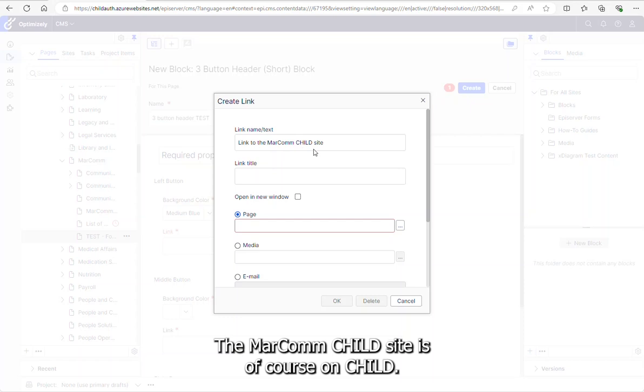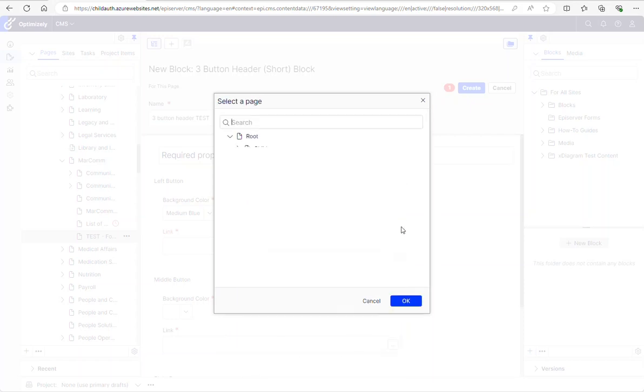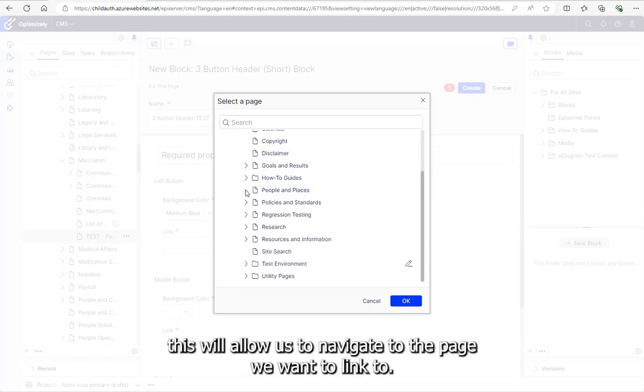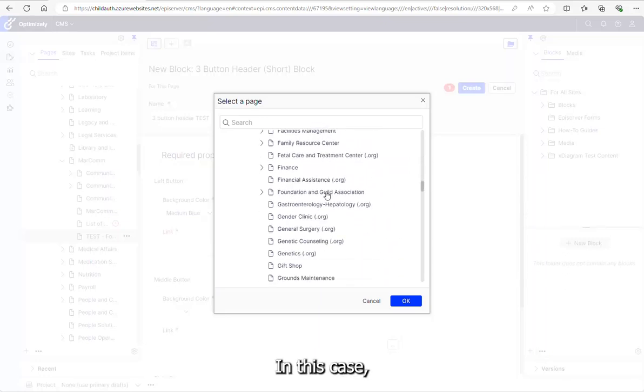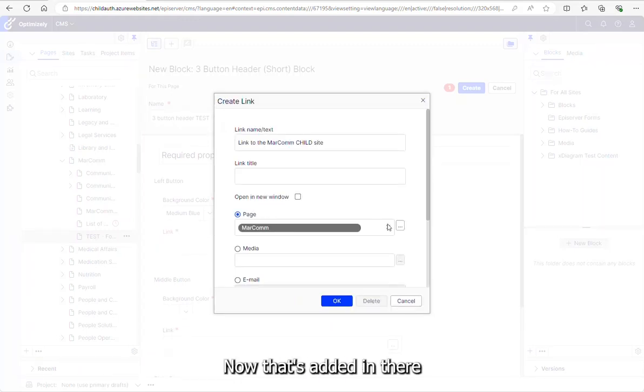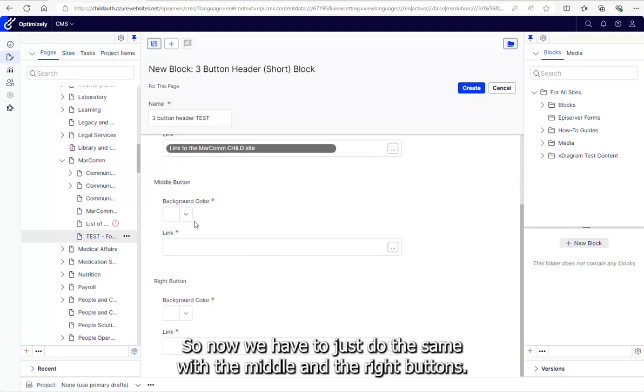The Marcom Child site is of course on Child, so I'll click this button right here, and this will allow us to navigate to the page we want to link to. In this case, it's the Marcom homepage. I'll click OK. Now that's added in there. And then I'll click OK again. Well, that left button is now set.